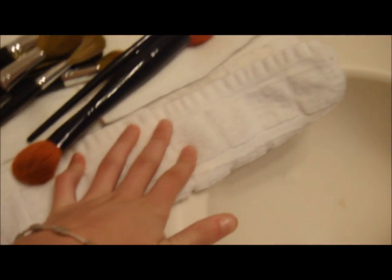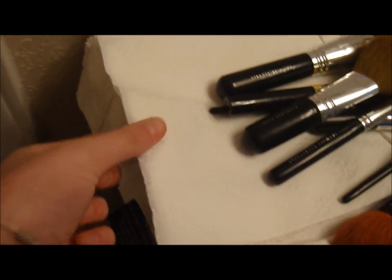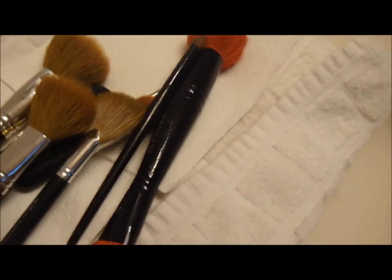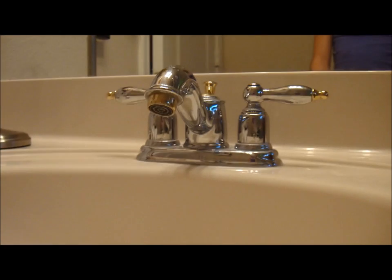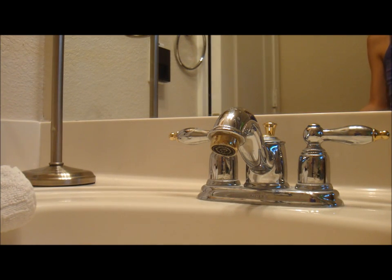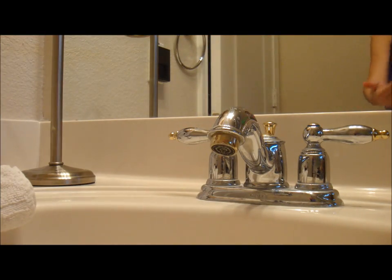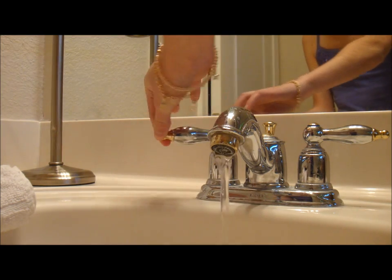So all my brushes, and the materials you need are a huge rag. If you want, you can have a napkin or a paper towel just to set off the dryness, and shampoo, any shampoo that you would like. I just like the shampoo for some reason, I do not know why. First you're gonna grab your hand and add just a baby bit of shampoo. And then you're gonna turn the water on hot.